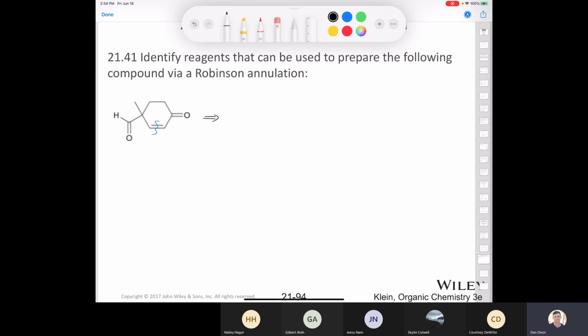precursor look like? Now, if you break that bond and you make a carbonyl off of here, so that you have another aldehyde here, what is that going to look like? Let me show you. It's going to look like this. You've got the carbonyl here, and then you've got another carbonyl here. Then you've got this methyl group. Then you've got 1, 2, 3, 4 carbons, and on the third carbon, you've got a carbonyl like that. So that's the first precursor.